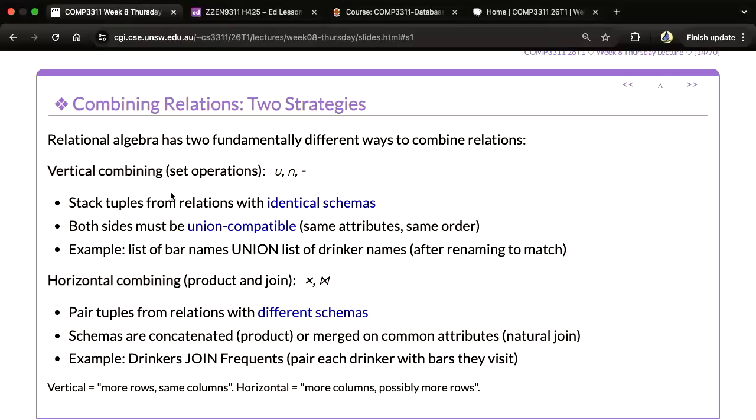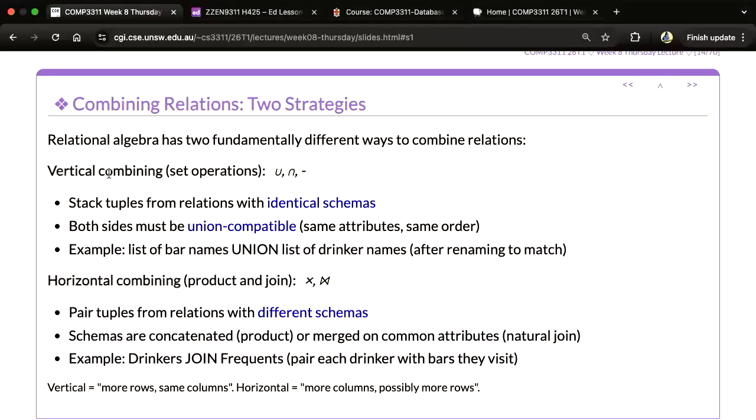So these operators are based on single relations. Projection, grabbing the columns; selection, grabbing the rows; as well as renaming, changing the names. But if you want to model queries across different relations, we need two strategies.